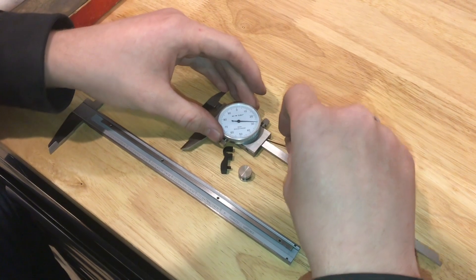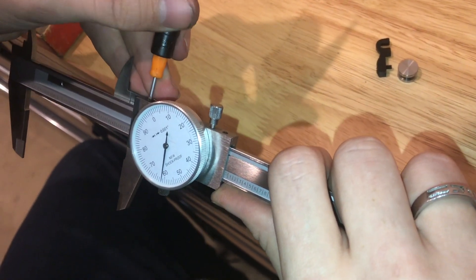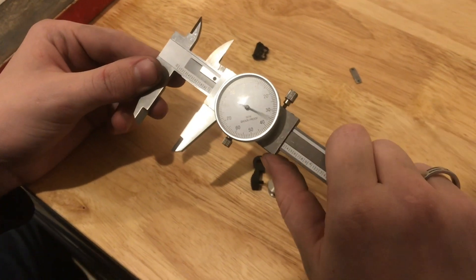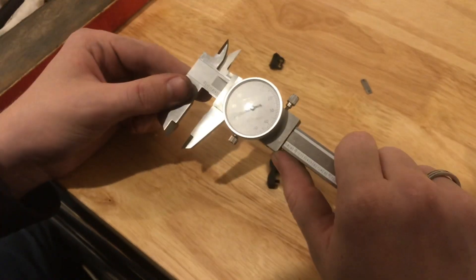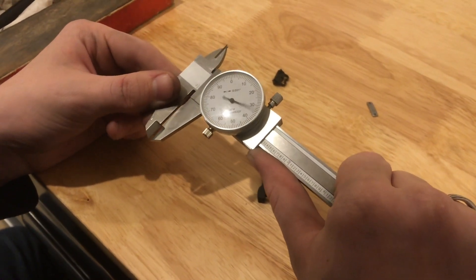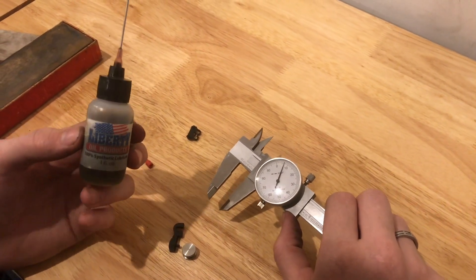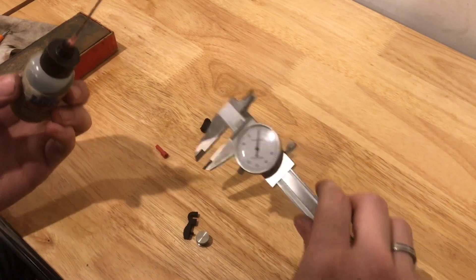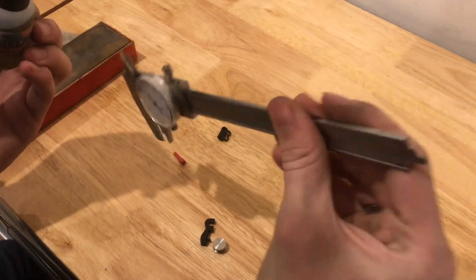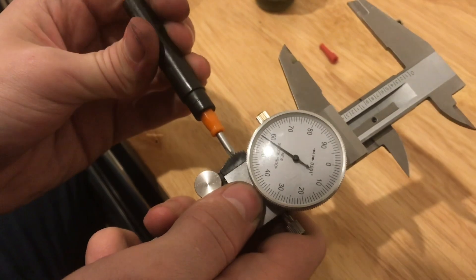I'm going to start the reassembly process and hopefully it's a bit smoother. Let's just carefully start to slide that in place. These little set screws adjust the spring tension, so I'm just getting that right so it's not too tight. Just after reassembling it and getting it moving around a little bit, it does feel like it's moving smoother. This is 100% synthetic lubricant — it's really good as a clock oil, it's a very thin and precise oil. I'm going to add just a little bit of this to the mechanism — you really only need a tiny bit because it'll really spread. I'll put the thumb screw on just so I can move it around a bit easier.